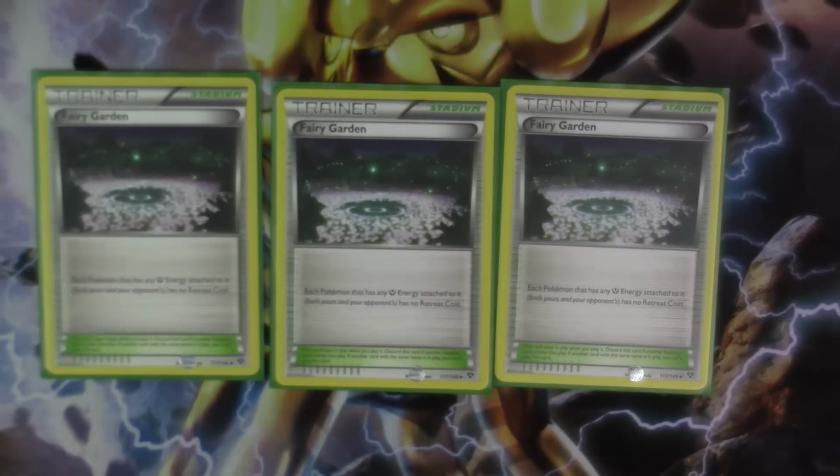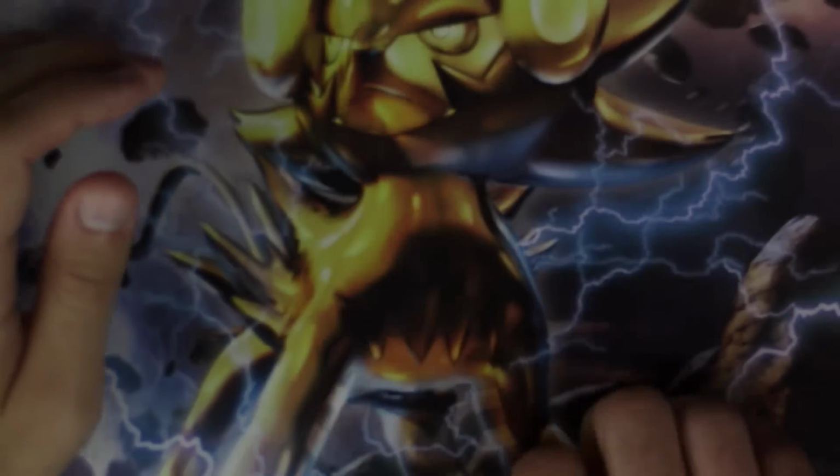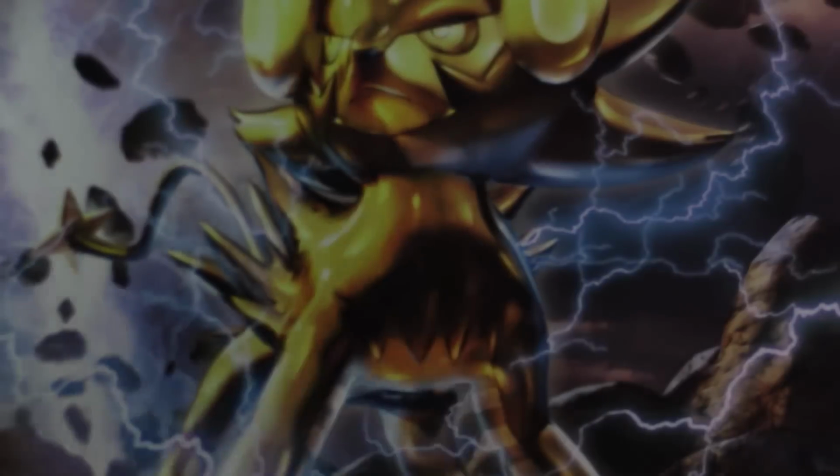Not because I wanted to, but because I had no other choice but to discard them. So this way, running 3 copies of them, it's still a good amount in the deck, and it won't get as cloggy in your hand, and you won't be forced to discard with an Ultra Ball or a Sycamore or something like that. So I find 3 copies to work very well, but again, if you feel more comfortable with 4 copies of Fairy Garden, that is completely a-okay.